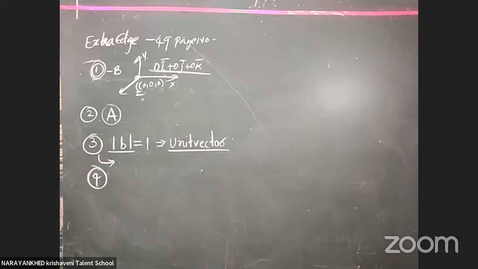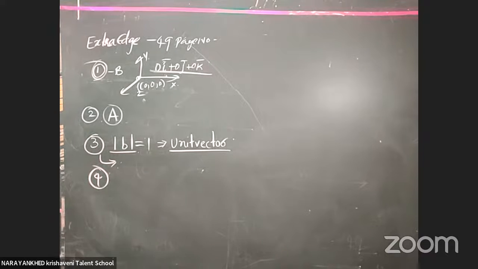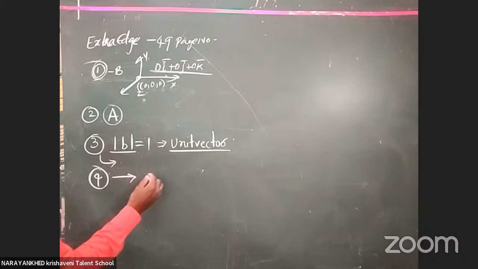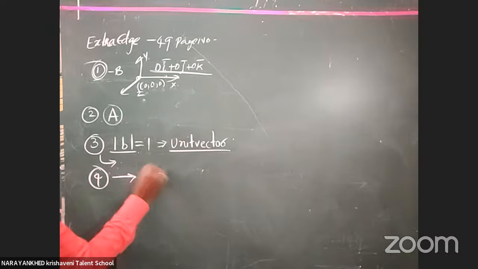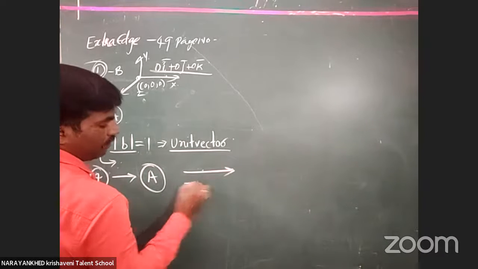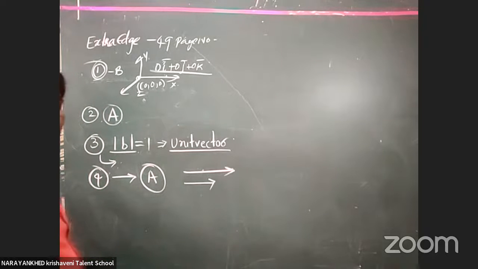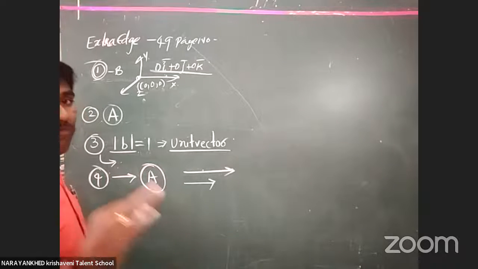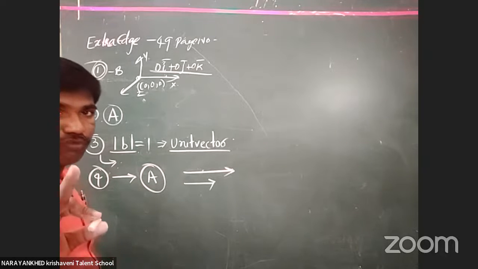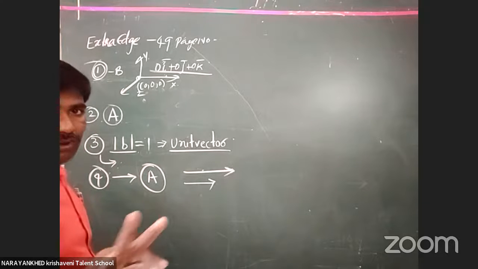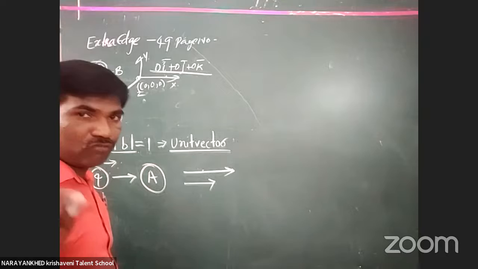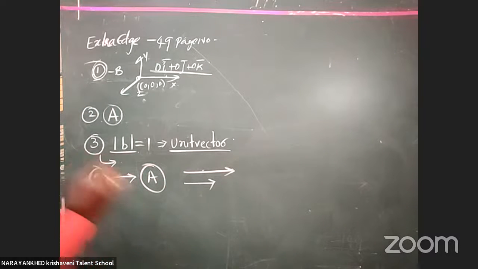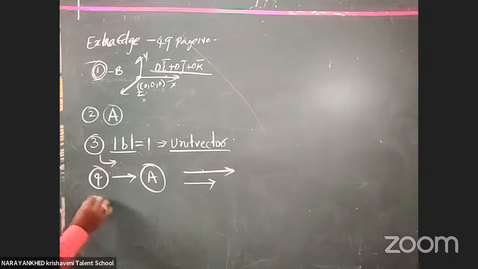Actually, when they are parallel to each other, the vectors are parallel to each other. That is what is called a parallel vector. Clear or not? Example for the parallel vector means they should be parallel with each other. Whatever may be the magnitude, whatever may be the space, it should compulsorily be in one direction only, and they should be parallel with each other. There is no angle between the two vectors, that is zero. Only such vectors are called parallel vectors. Got it?